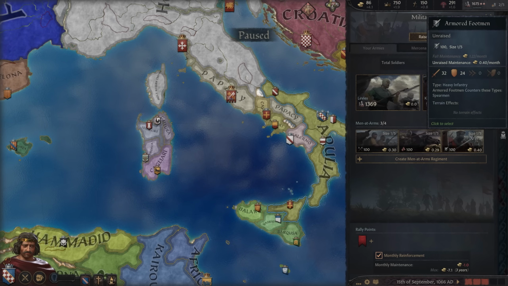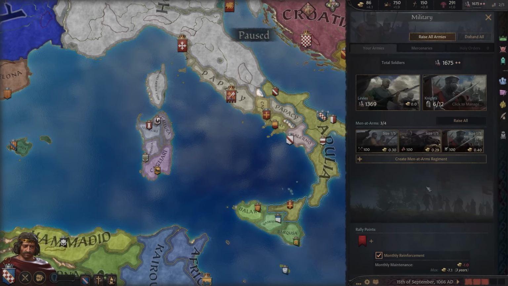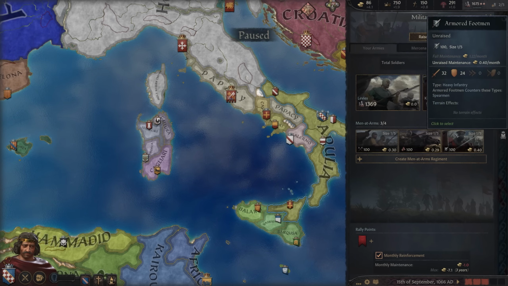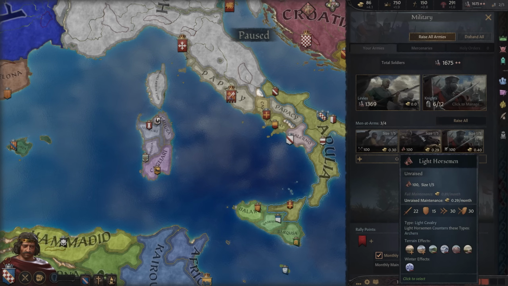So what I really want you to do here is not just simply look at the men-at-arms and go, oh, okay, these guys seem to be good, I'm off to the races. No, I want you to hover over them and look at the terrain effects. Okay, they're good in mountains, desert mountains, and hills. These guys don't have any terrain effect, which is great. Light horsemen, well, they're great in dry lands and plains, but they're terrible in pretty much everywhere else.